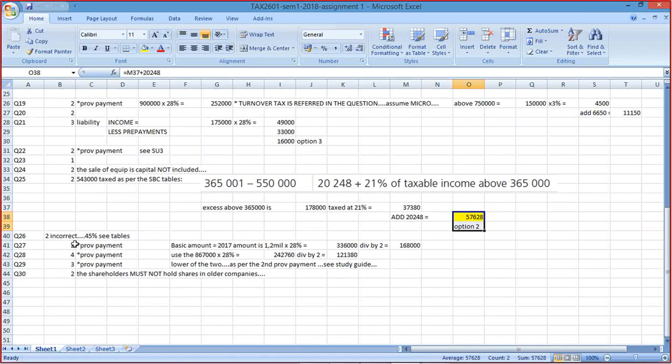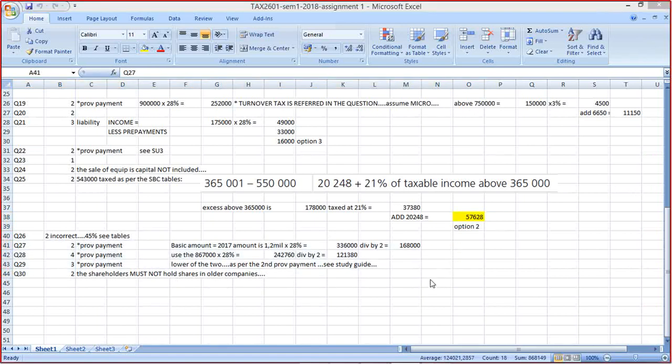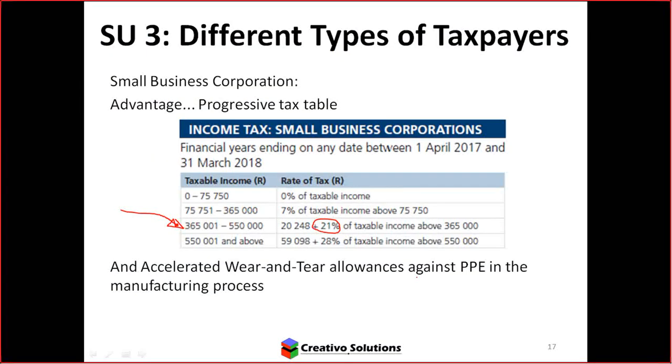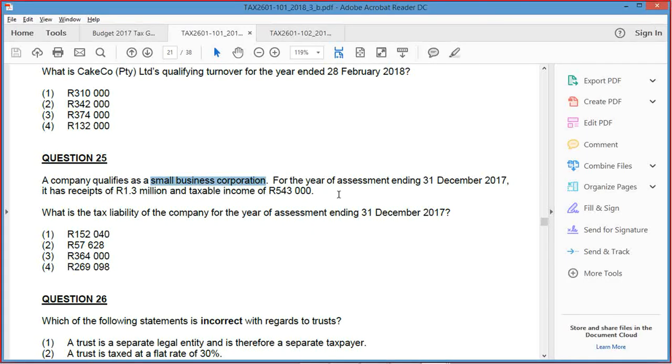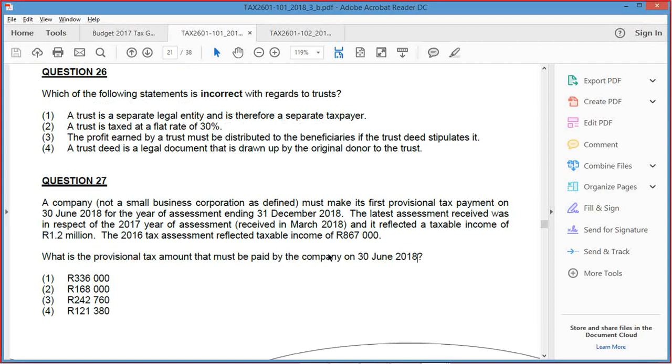Alright, then there was a note here about provisional payments. The last 3 questions here spoke about the provisional income tax payments, 2, 4, and 3 coming from the last bit over here. Right, provisional tax payments. There's the first one, or second one. Can't remember now what the numbers were. But here's question 27. A company is not an SBC. If they're not an SBC, they must be a company or a micro business or a sole proprietor or a partnership. Do you agree a business is going to have to be one of those different forms of ownership? They just decide on which one they want. Yes. Okay.